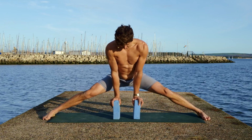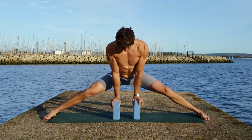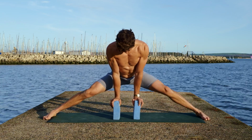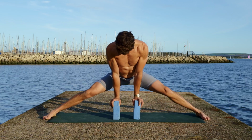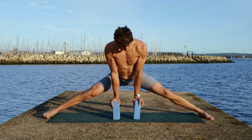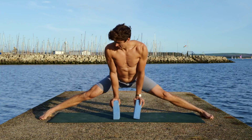We're just going to do 1 rep of PNF. So I'm going to try and basically squeeze my feet into the ground. So I'm using my adductors, squeezing as hard as I can. 5, 4, 3, 2, 1. And then I'm going to let my feet slide out a little bit further.